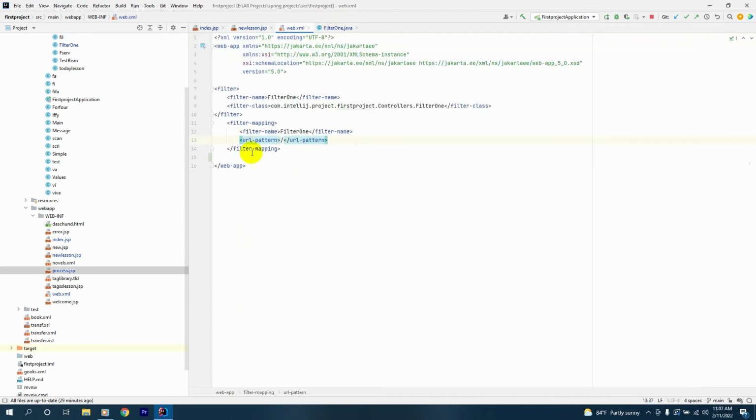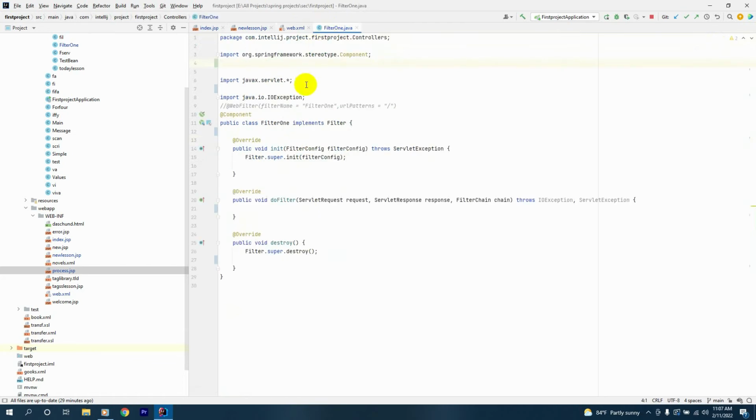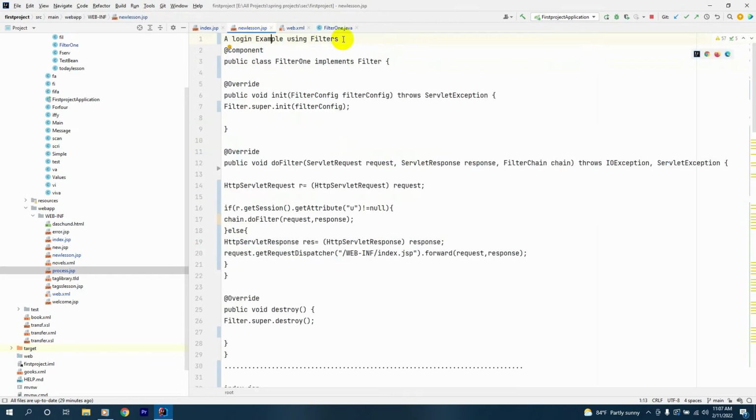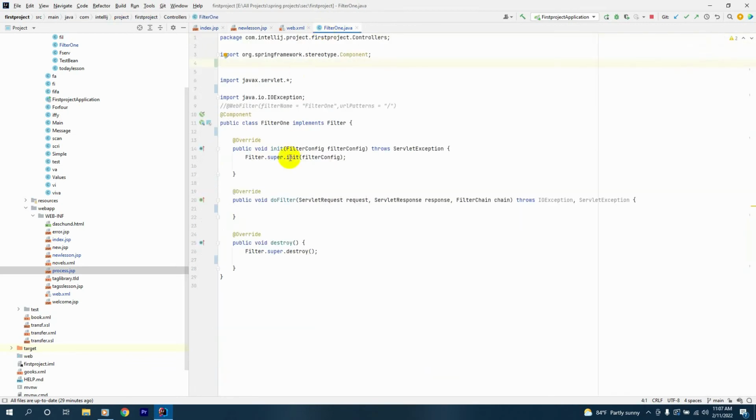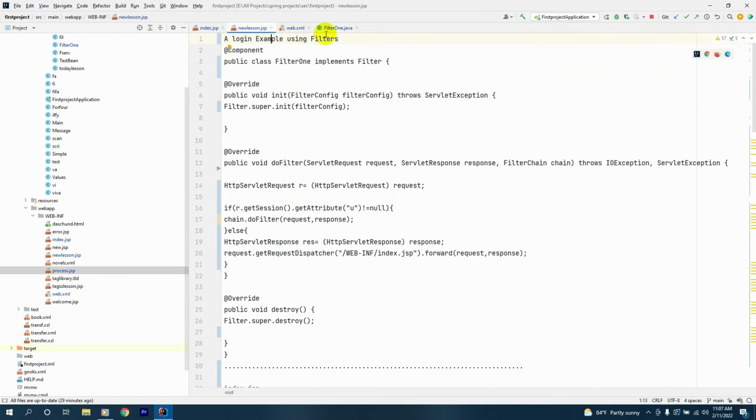First thing, we have our filter1 mapped inside the web.xml like this, with the URL pattern / for everything, and in the filter we'll make our application. First thing, we'll be using doFilter for this.